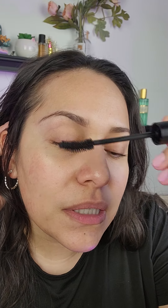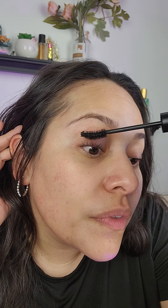Once you've hit the roots, take the mascara wand and go to the top to coat those lashes. Keep looking down because that gives you more room to play with. Boom — lashes are good! My favorite thing about this mascara is it will keep my lashes up all day. If you have stubborn straight lashes, just curl them and use this mascara — it's gonna be your new favorite.